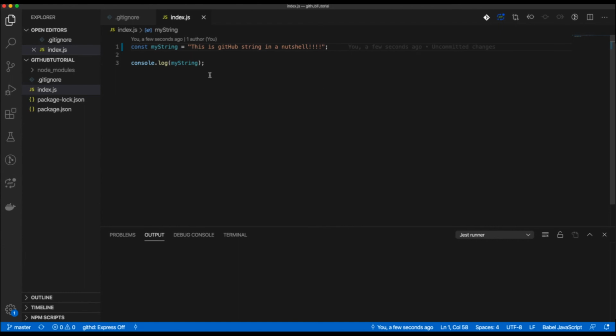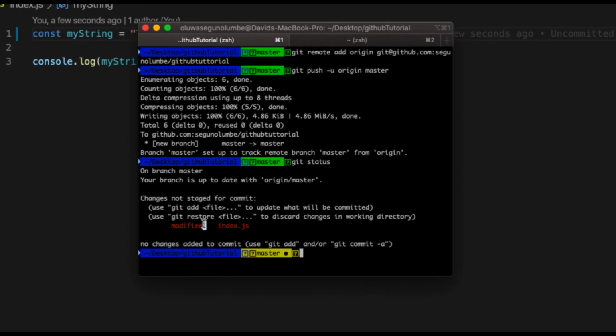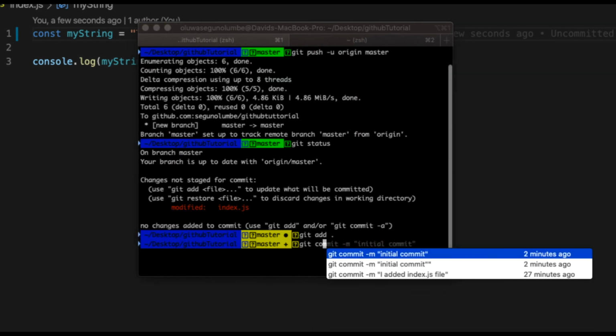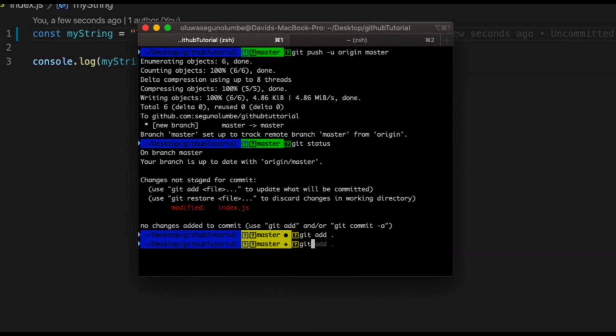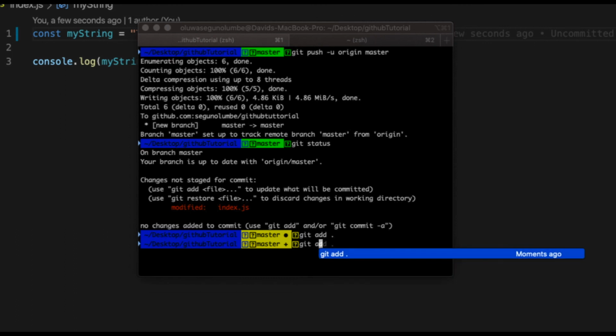Okay, the next thing now is we are going to put some information here that was not there before. And then the system will say, oh, I have changes here. So if you go to your terminal and say git status, you see one file has been changed, modified. So you just say git add, git commit, and there's a shortcut, but I'll show you the shortcut later in another video.